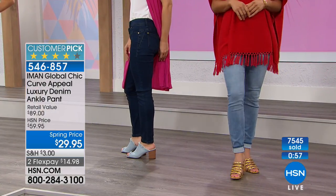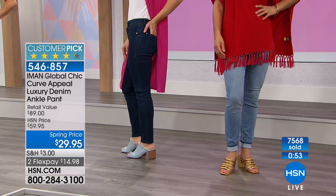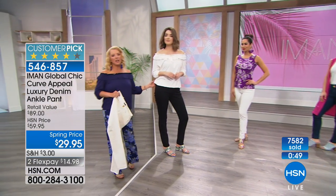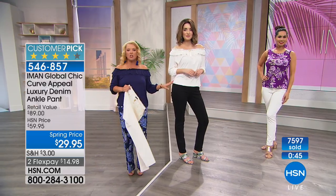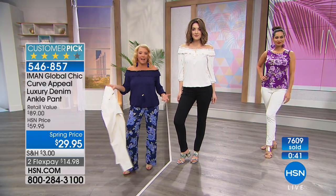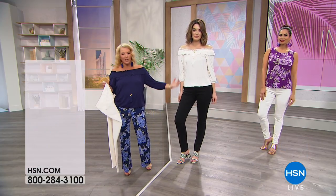Yeah, and remember, let's go back through some of the tops that we featured so far. Yes, you're seeing our Today Special. I'm gonna pop over here, Iman, real quick. But Mackenzie's wearing the Today Special. Just look how cute. If you're in the palazzo pants, it's one very resorty look. This, you're gonna go to the kids' soccer game. Like you can see, look at the difference. If I go to a soccer game in this, well, I'm a pretty relaxed mom, and I love it, but really, most moms were gonna do this.